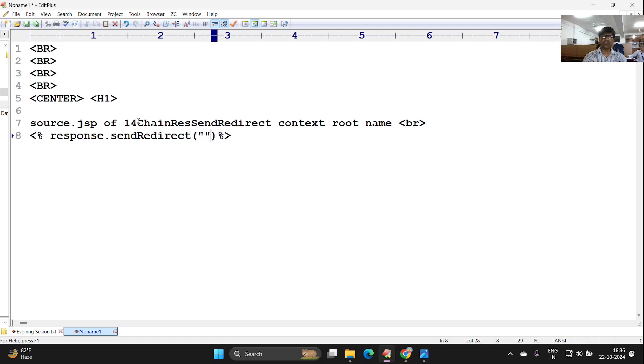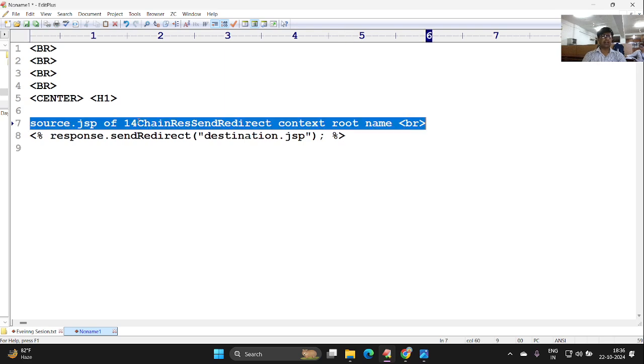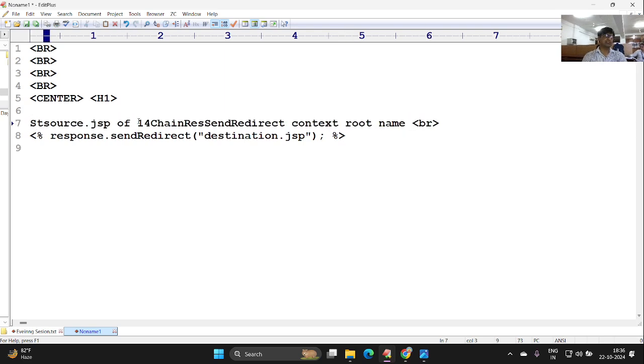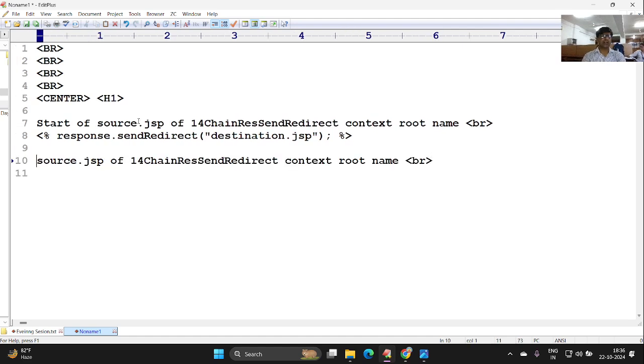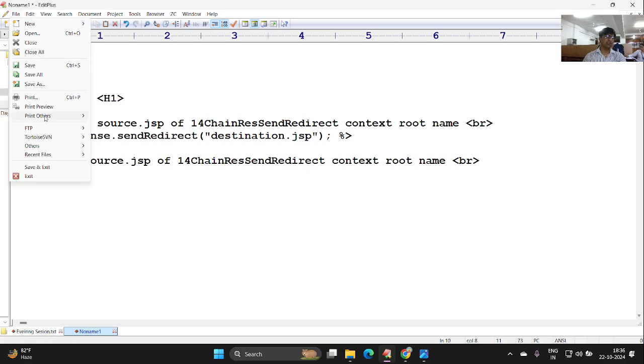I'll send this response to my destination.jsp, ending with a semicolon. Fine. And let me add here the start of JSP, and this is the end of source.jsp. Right? So let me save this file.